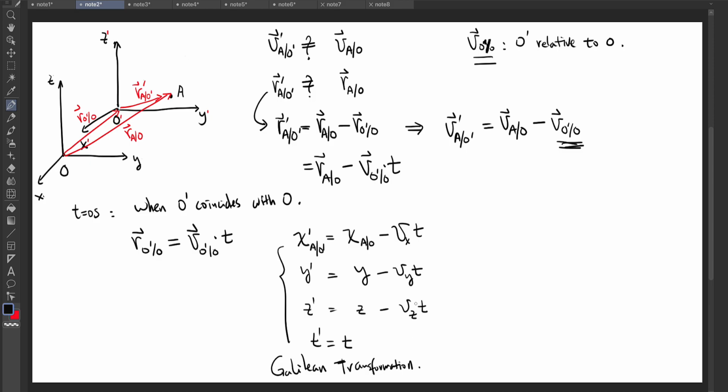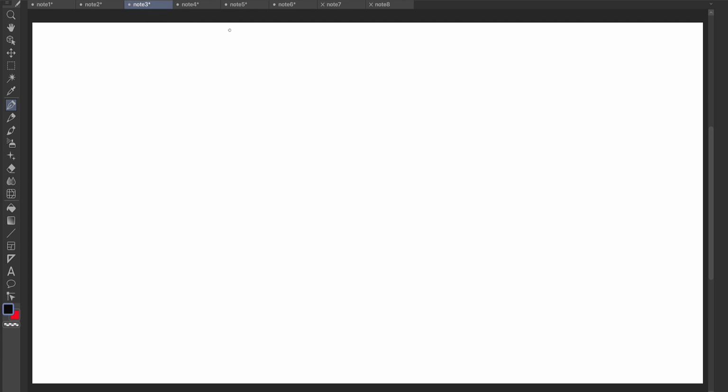of two coordinate systems. Okay, and after Einstein discovered special relativity, people know this is not true. It depends on the speed. If the speed is very high, close to the speed of light, then the transformation breaks down. So we're talking about this for low speed. All right, so that's the relation between the coordinates or the velocity measured inside two coordinate systems. In a lot of situations, we want to calculate the relative velocity with respect to some object, so that's about the relative velocity relation.